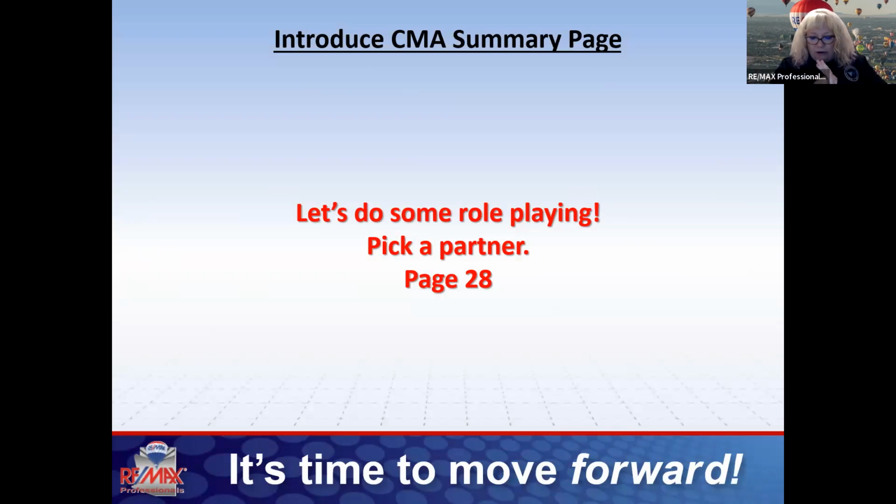So CMAs. This advocates not sending a big 40-page CMA. I know some of you are probably using Toolkit CMA or RPR, and that's okay. What I like about Toolkit is it's really branded to Remax, but you still have to put the comps in there. What we teach in the pricing class, and even in this dialogue, is three: 3 actives, 3 pendings, 3 sold, 3 canceled, because that's what an appraiser is going to look for.